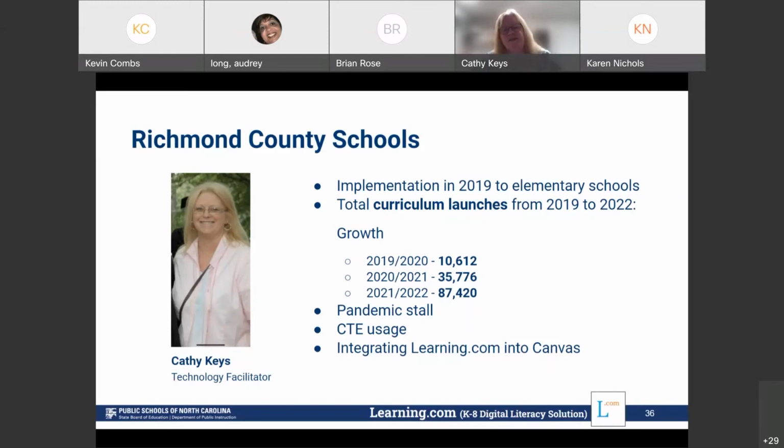We had AB days. We were off on Wednesdays. Elementary kids came back before middle school kids did, and just everything that you went through. So we hit that pandemic stall. I wanted more growth in 2021, but it wasn't quite as much as I wanted.